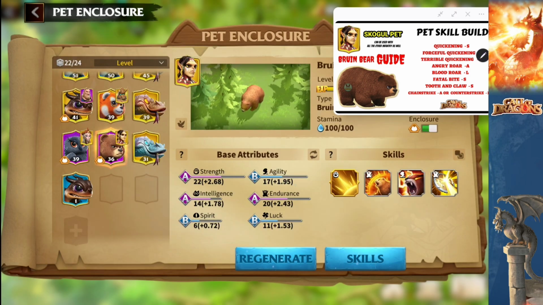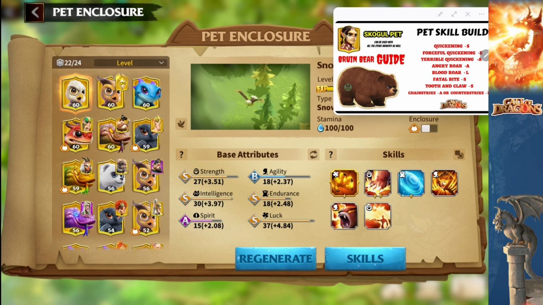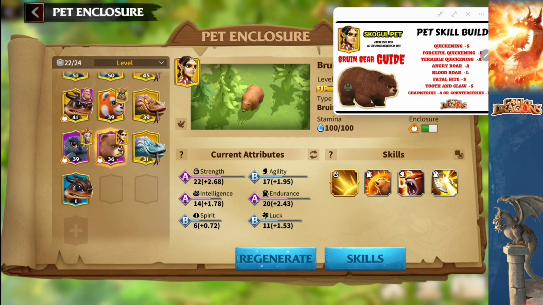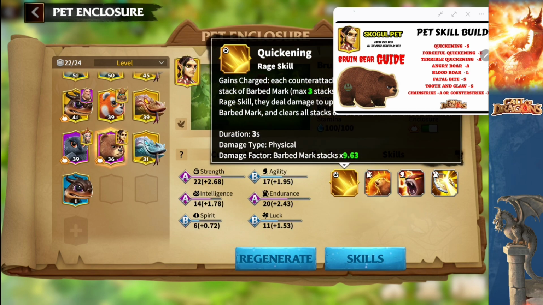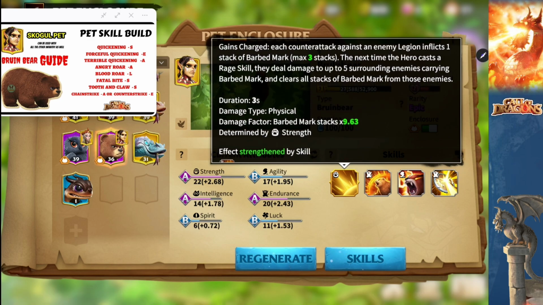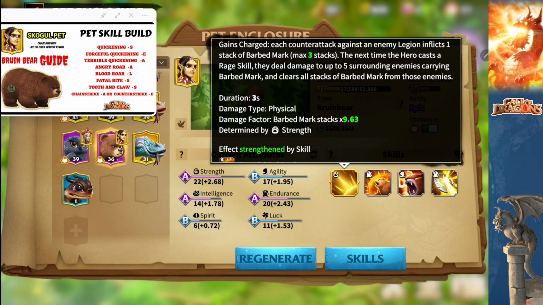So let's see, what do you need to get the maximum number of stacks? I have a pet here with a very good agility. So this one has agility of 36 at level 60. It's gonna be 318 points, which means you will be able to get 3 extra stacks if you have agility of 36 or 35, which is going to be amazing. Now, as soon as you have 3 extra stacks, you're gonna add them on top of the quickening stacks that you have here. You have 3 stacks plus another 3, that's gonna be 6 stacks. And then 6 stacks is gonna be multiplied by the damage output of your war pet.